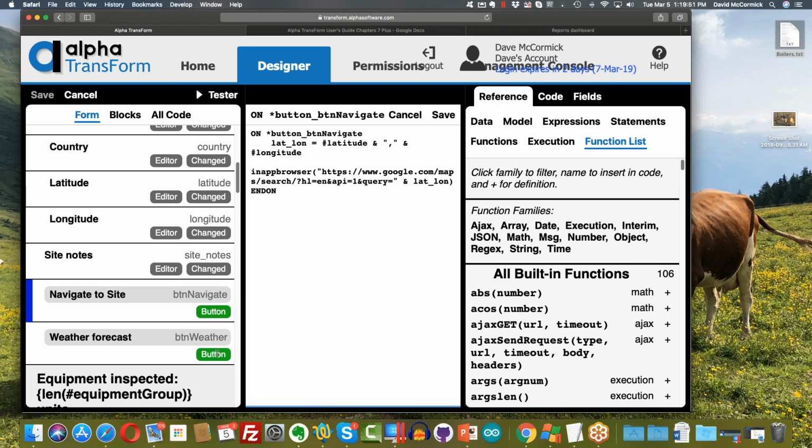Another one he had was a button that would show you the weather forecast for that same latlon. Very, very similar idea. We've created a latlon variable, and we've used the fields latitude and longitude to create, in this case, a slightly different format for the service. Then we've called forecast.weather.gov, this little PHP file, and we've passed in that variable. It will open up a browser and show you the weather forecast.